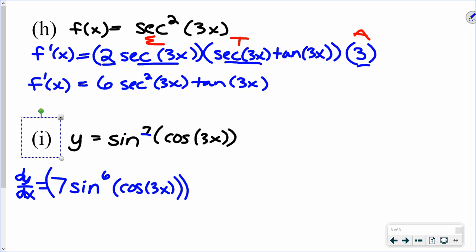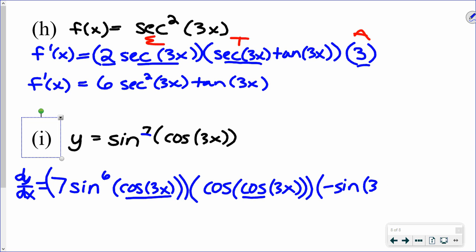All right. Times. Now we're going to find the derivative of the trig function. So derivative of sine is cosine. But again, it's going to be cosine of 3x. Okay, so I've got to keep this part the same. Okay, then times the derivative of cosine of 3x, which I would go, okay, derivative of cosine is negative sine of 3x. And then eventually times the derivative of 3x, which is 3. So, whew, this one was interesting.